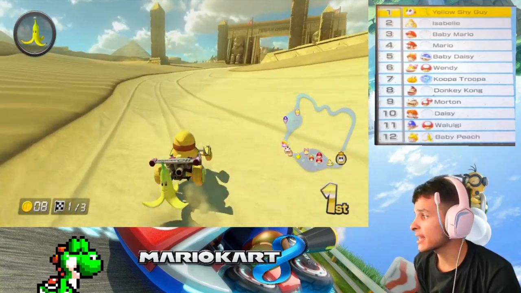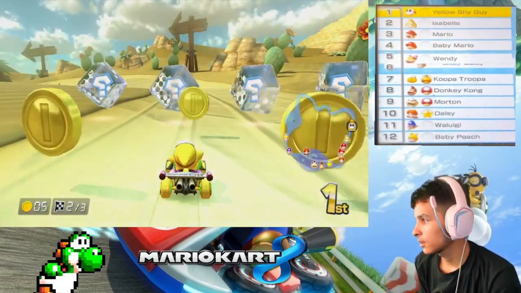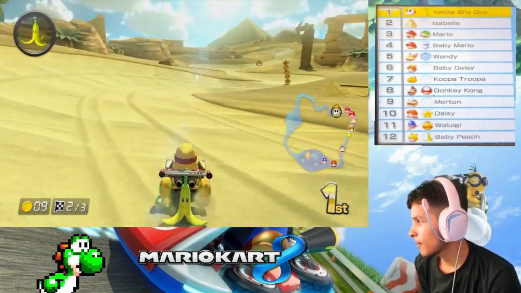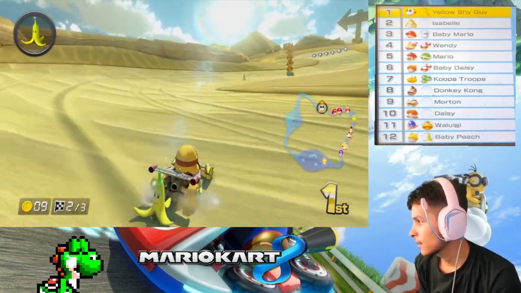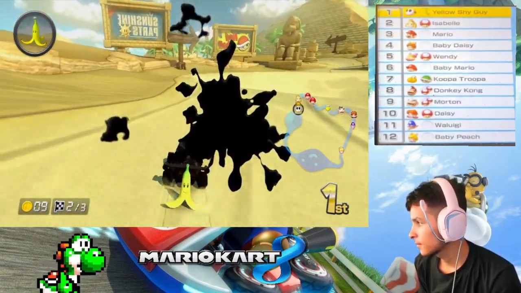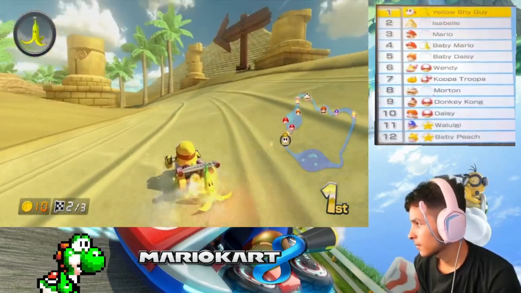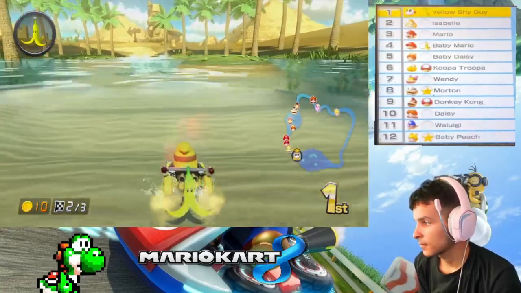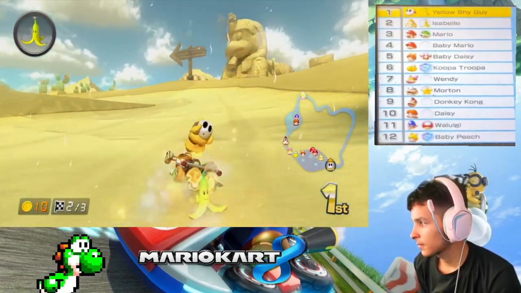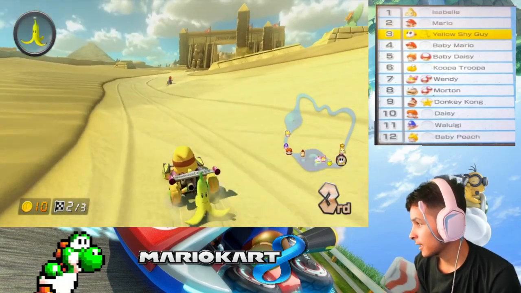So I picked Yellow Shy Guy because it will match the banana icon. Oh well, I can't back out now because I'm way too far ahead. Okay, it's okay, we're still far ahead though. Hi, bomb. Bye, bomb. Oh, I am not falling for that. You can have that. Get out of the way. Okay, good.